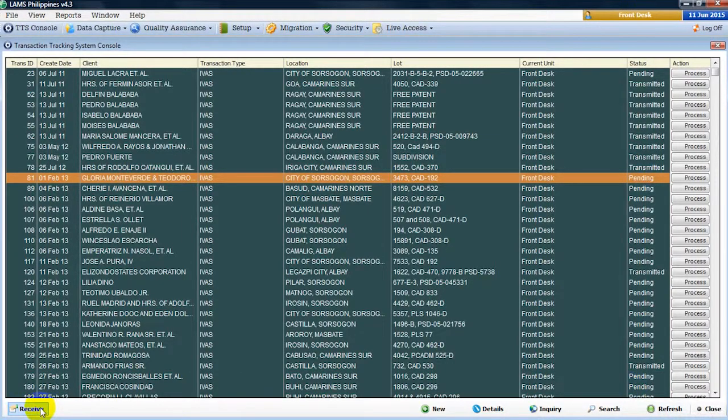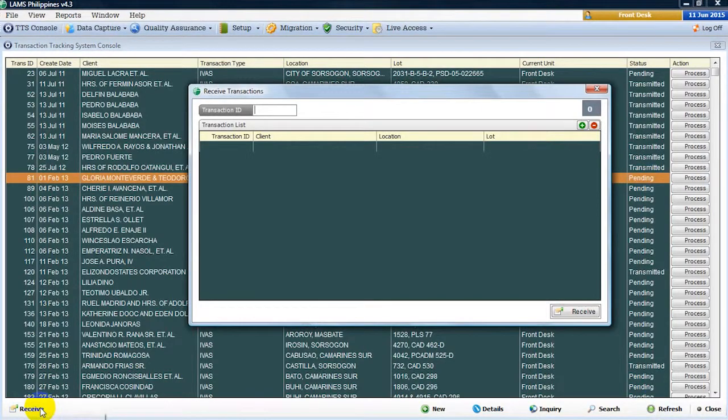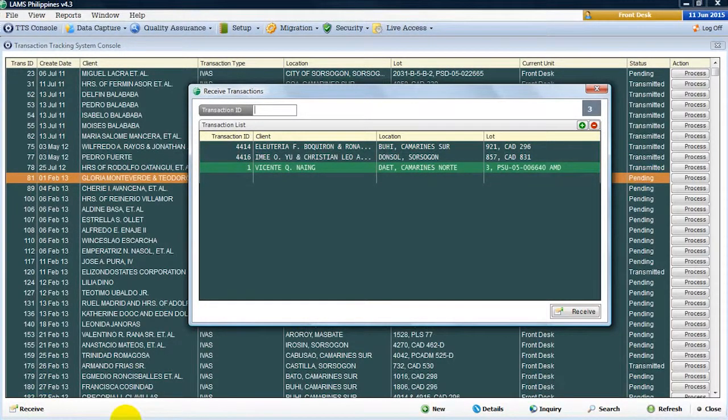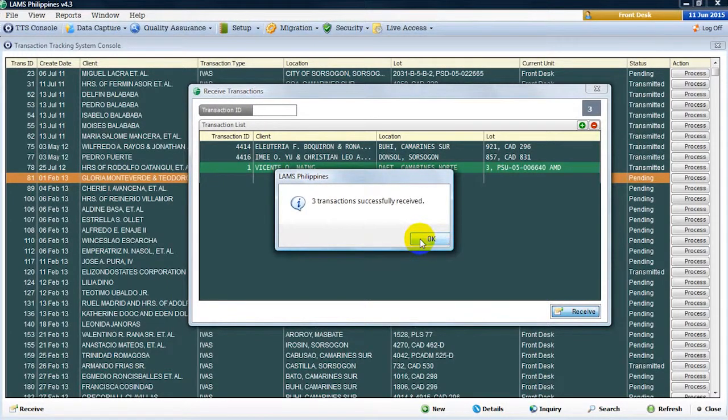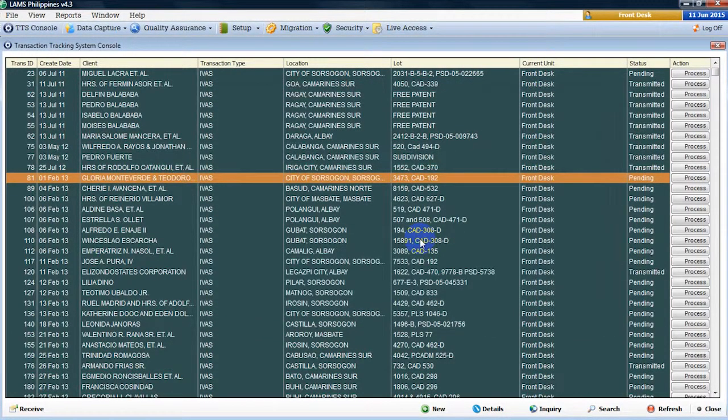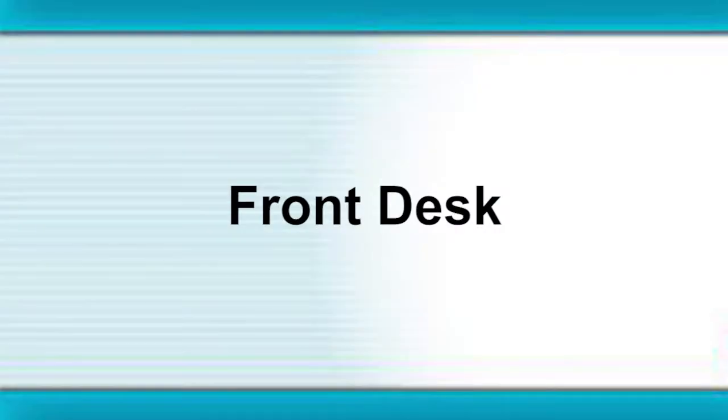Batch transactions provide a means to consolidate and group the survey envelopes before they are transmitted to the next stage. Grouping the transactions by batches provides a means to minimize transmittals. Selecting Receive will launch the same screen with the Receive button activated. Clicking the Receive button will set all the transactions in the batch to your work group as you would on the regular individual transactions.